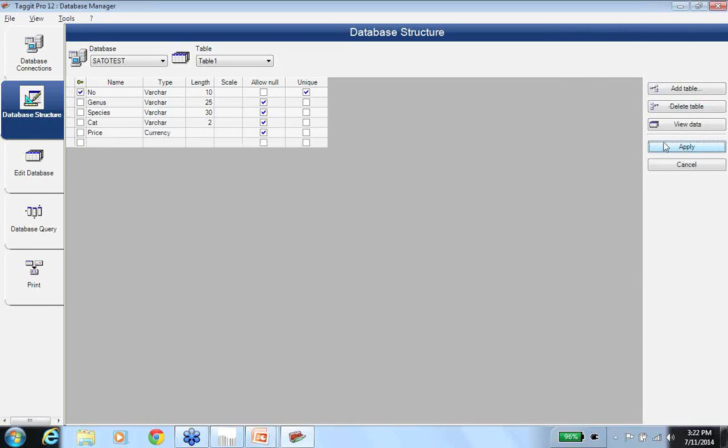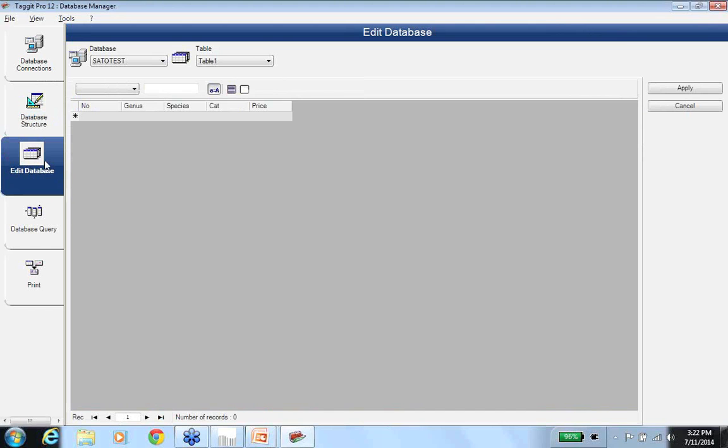Once you're done setting up your database structure, you're going to apply that. And then we're going to go to Edit Database. And here's where you're going to actually start to enter your data.